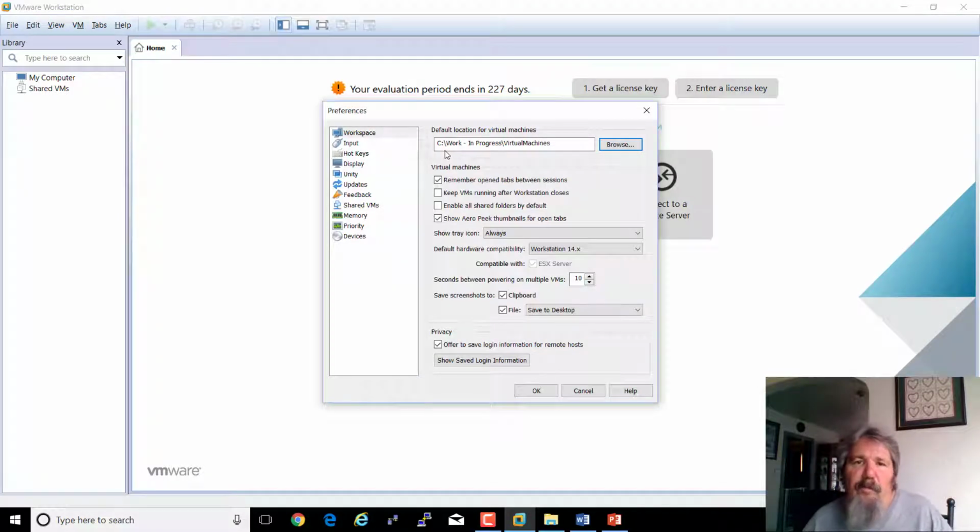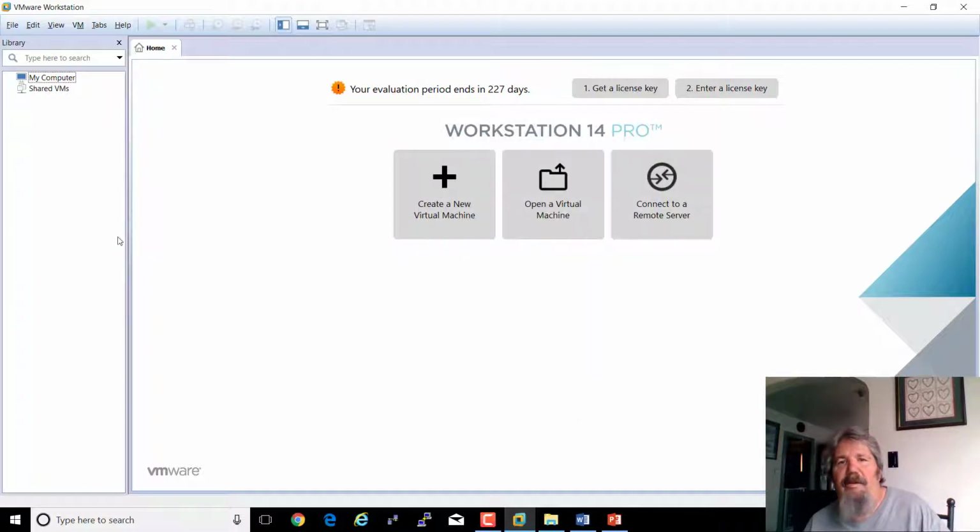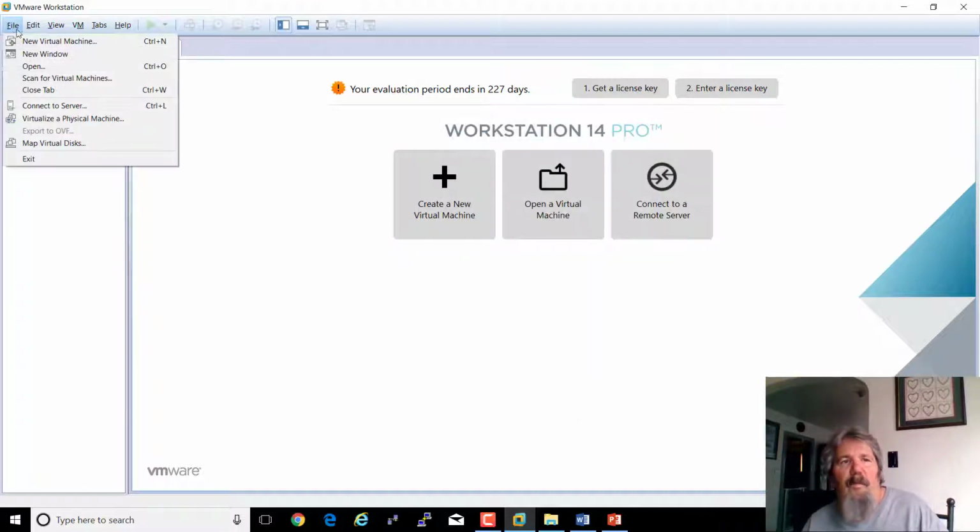In the classroom, for one thing, you need to put that on drive D. That way, if we have to re-image the operating system, all your virtual machines are intact. The other thing is, if you're ever in an Active Directory environment, they use roaming profiles, and it tends to try to sync all those across the network, which makes starting your profile up very complicated and time consuming. So we're going to go ahead and import this.